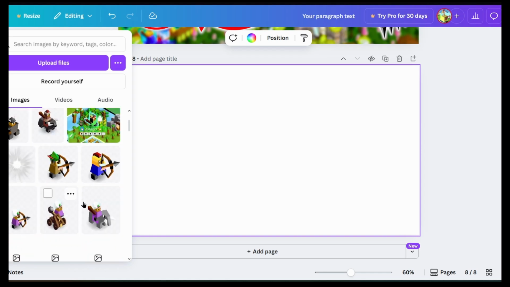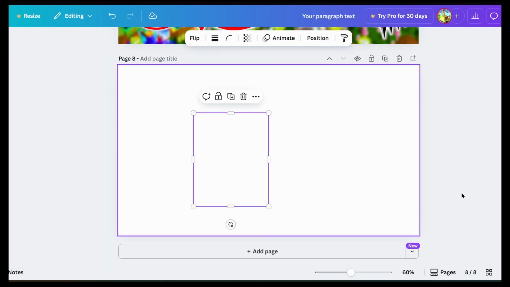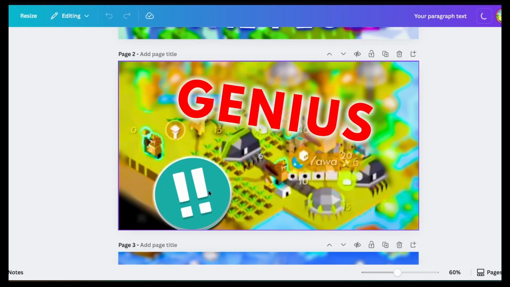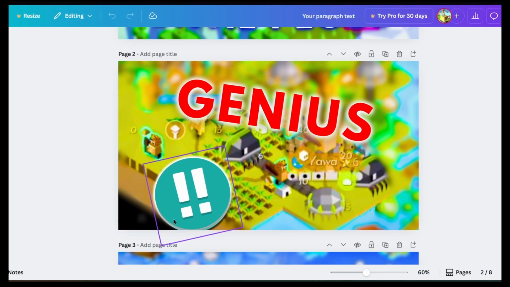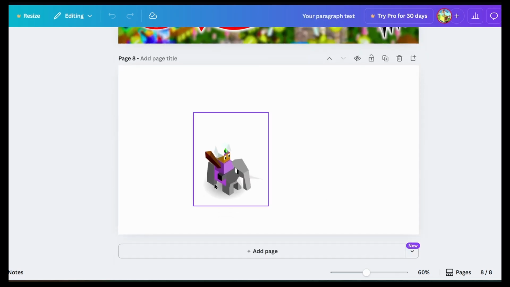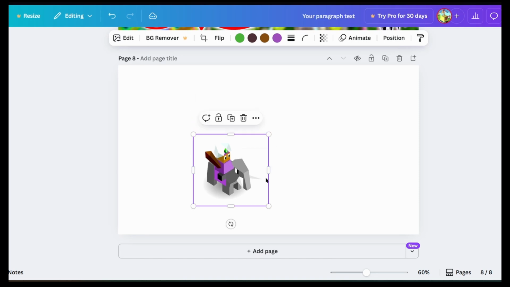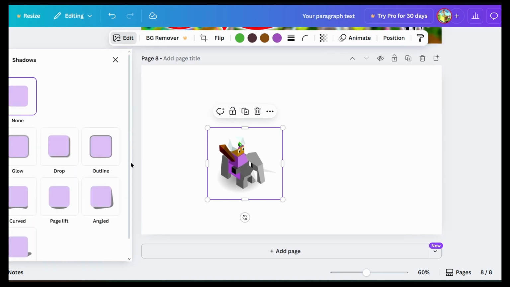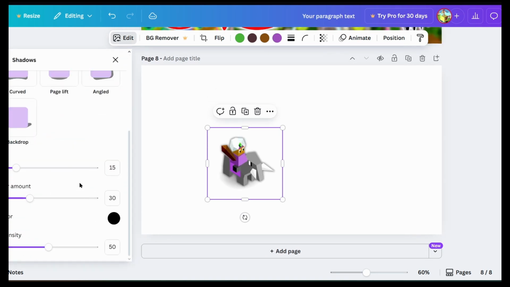So if I want to take this, for example, refresh the page. Yeah, sometimes when I have a lot of thumbnails, I like to keep these so then if I want to copy paste something, I can just copy paste it. It's nice and easy. So yeah, we've got this. First, do a little resizing. But then all you do, again, is just go to edit, shadows, glow, do it however you like.